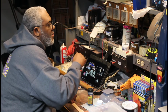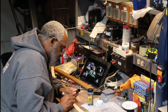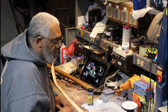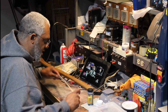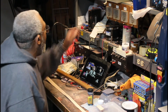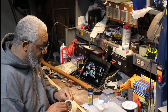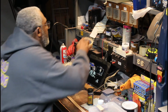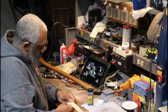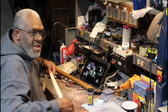We'll grab our old Sharpie, and we'll just put a couple of dots on here on the back so we know. That wasn't very smart. How are we going to see it if it's on the back? And here we go. This is what we'll do. Put a tape line on there. Alright. That works.